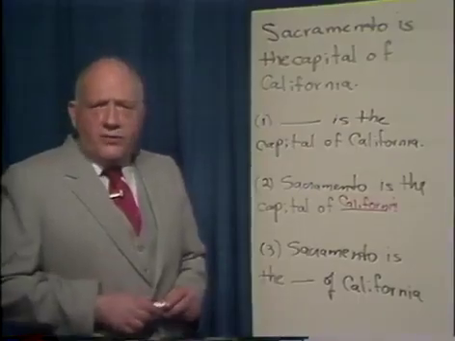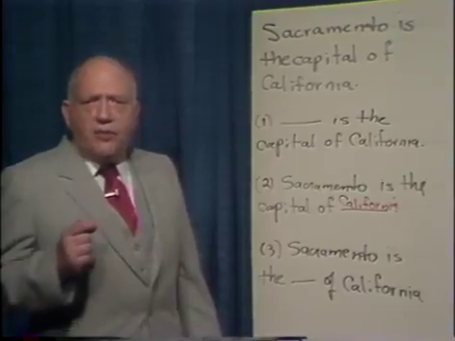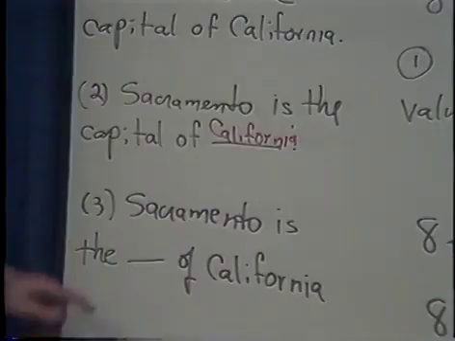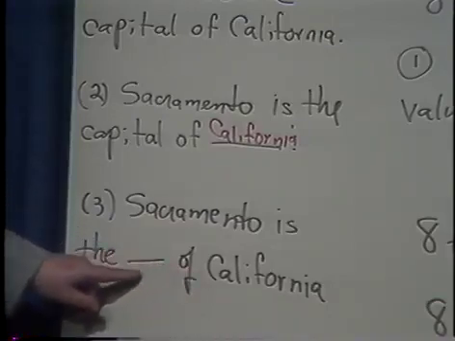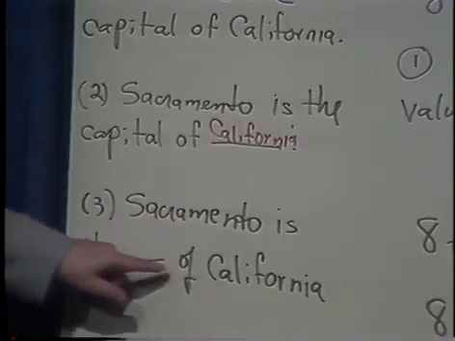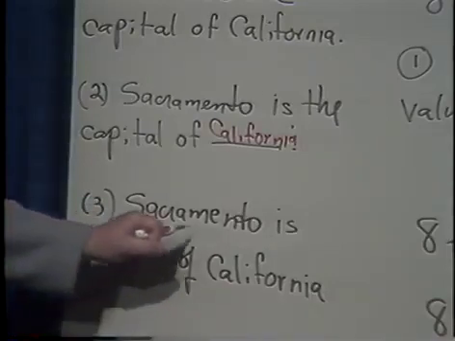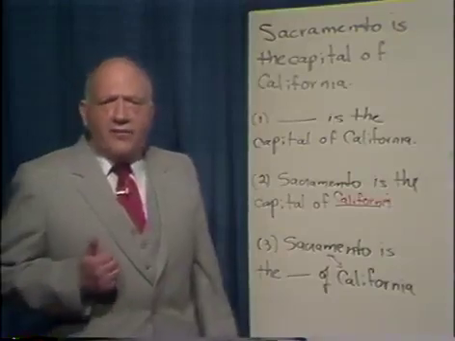By the way, there's a third version that's much more complicated, and that is you leave the two proper nouns in, but you leave out the non-proper noun. In other words, put in Sacramento and California, leave out the word capital, and say Sacramento is the blank of California. Now what this does is something that we're going to be very interested in. This forces the student to derive a relationship between Sacramento and California, where the relationship in this case is the capital of.